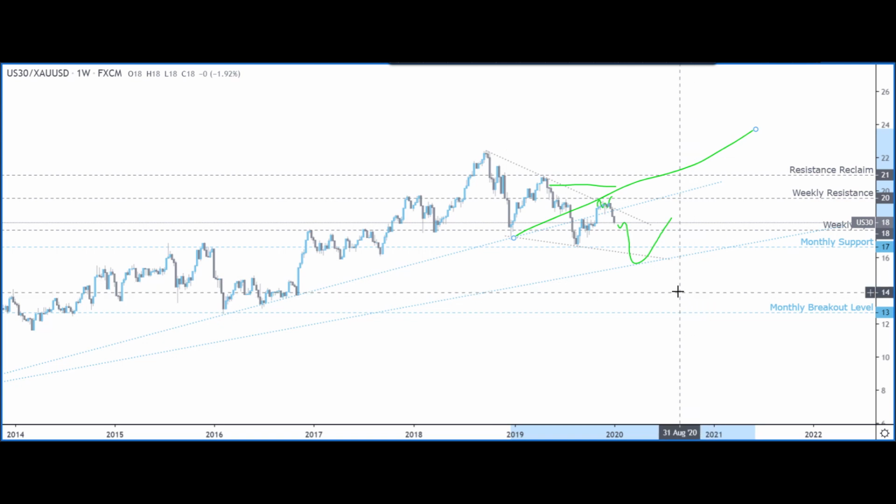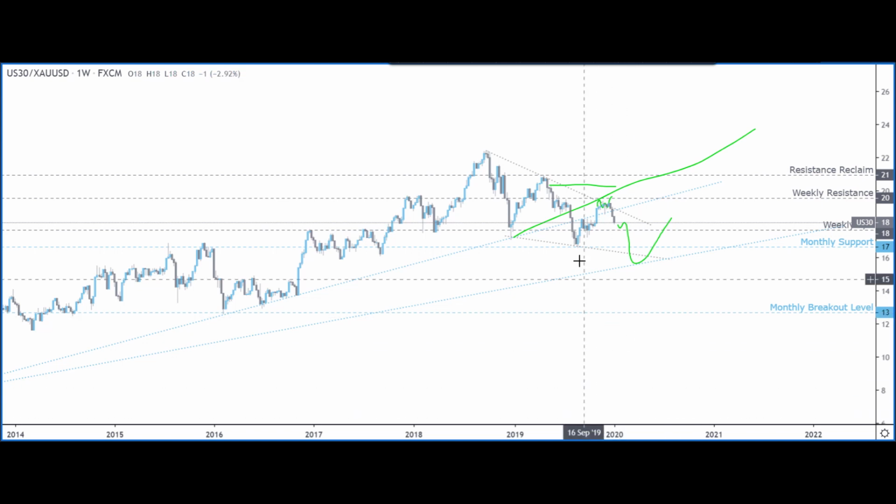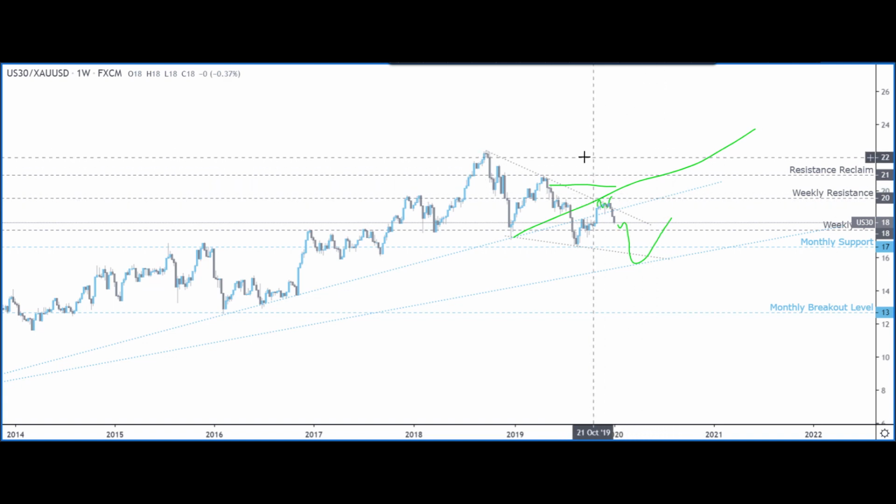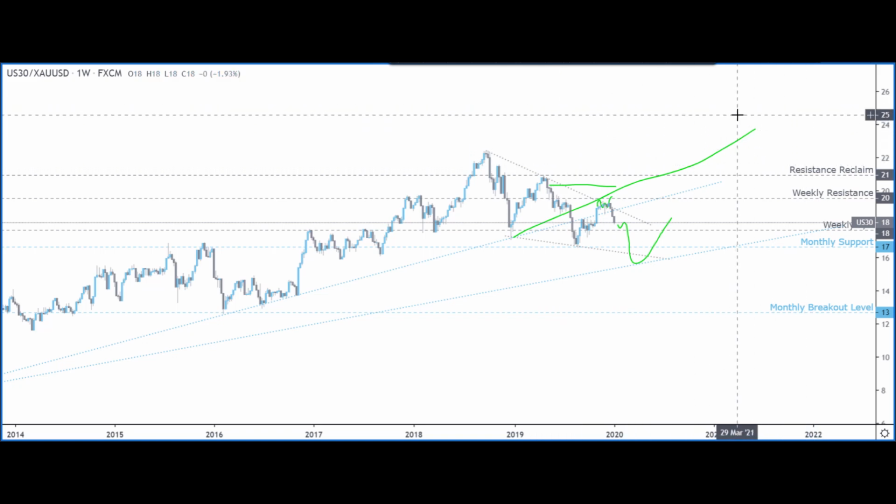So this is, I think, looking like a probability, since we've got fundamental news on the markets regarding the killing of the general in Iran, and let's see how price develops. But this is looking like a very clean falling wedge, and gold is looking decent for upside, and I think it is very possible that we start to build some kind of distribution in the stock markets.